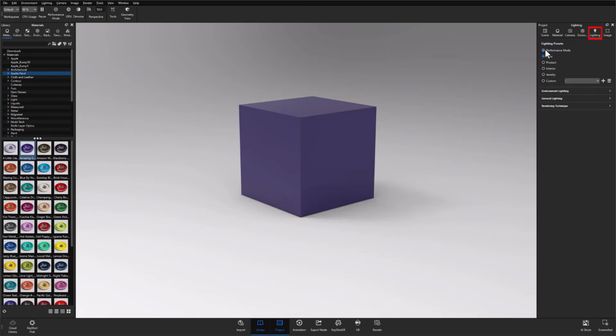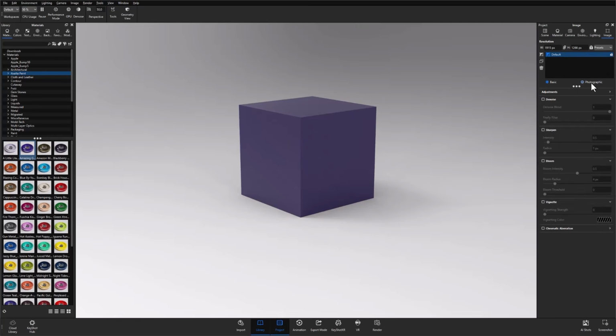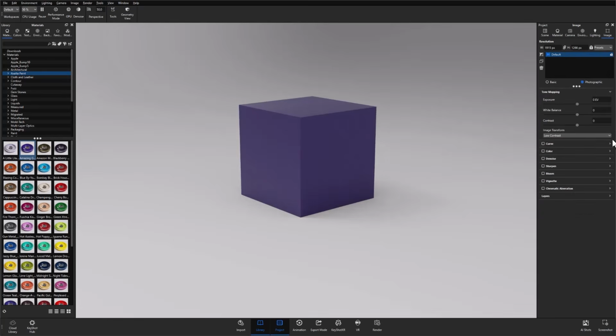The Lighting tab is where you'll go to control general lighting parameters and choose between lighting presets. Presets here are designed to quickly enable light parameters that are suited to specific subject needs. For instance, using the Interior preset for an architectural interior, or using the Jewelry setting for gemstones. Within this tab, you can adjust parameters for any of the existing presets, and you can even create custom presets of your own. And lastly, the Image tab. Here is where you'll set your resolution or aspect ratios, make image adjustments, and add image effects like sharpening, bloom, or vignetting. You also have more in-depth controls under the photographic settings if you'd like to control things like tone mapping, curves, or color saturation and vibrance.